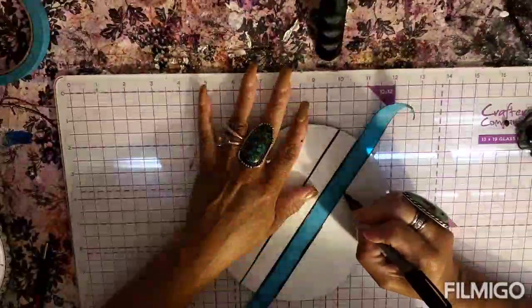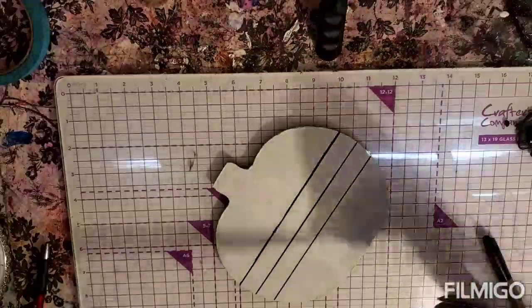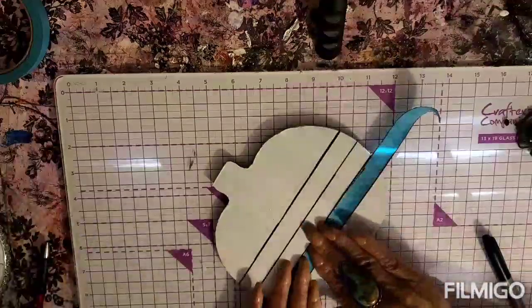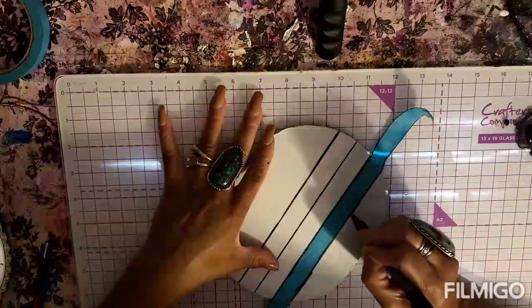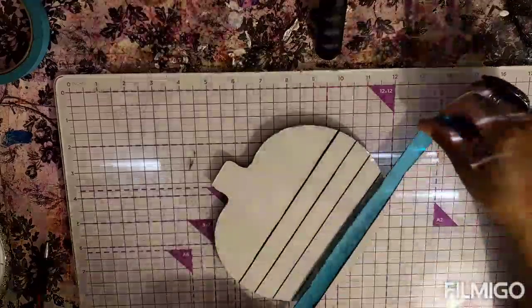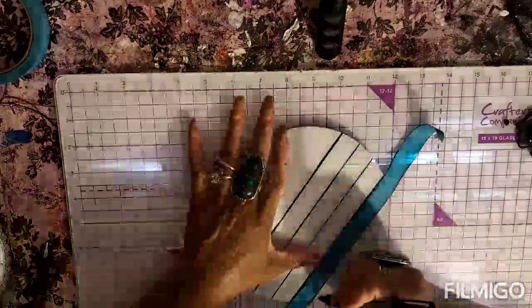I even like drawing all these lines and making the checks. I think that's fun too, because again, it's that repetitive thing over and over and over. And you guys, this is such an effective but simple thing. Also, this would be good for your kids to do. They have guidance with the tape and it can come out really cute. They could do any colors that they want to do. They can have little pumpkins for their room, or big pumpkins. Or they can make the whole thing and make it a topiary. Whatever they want to do.